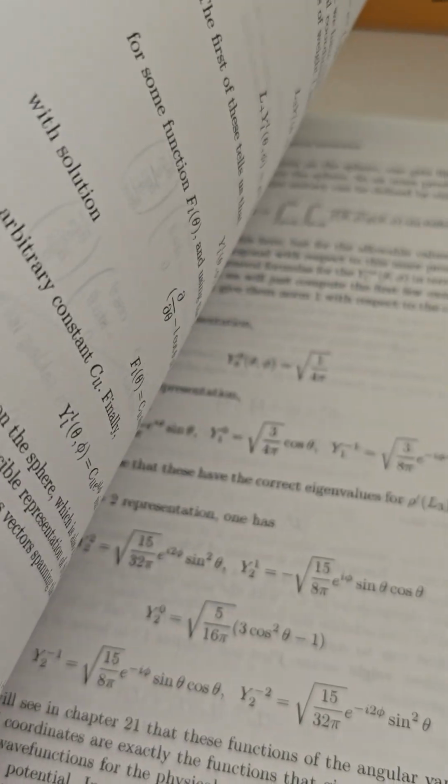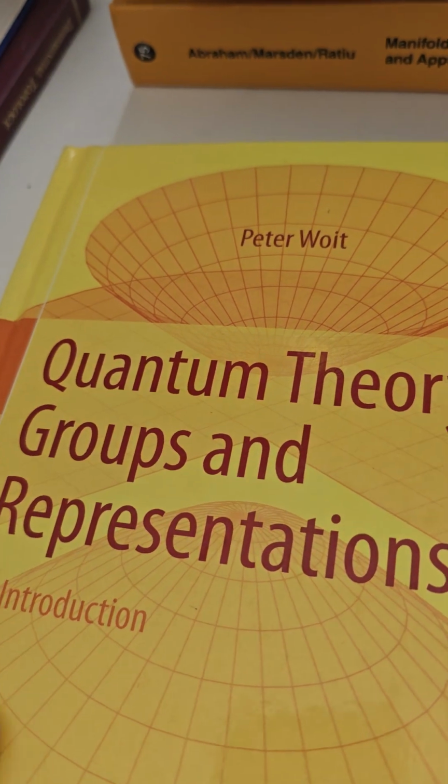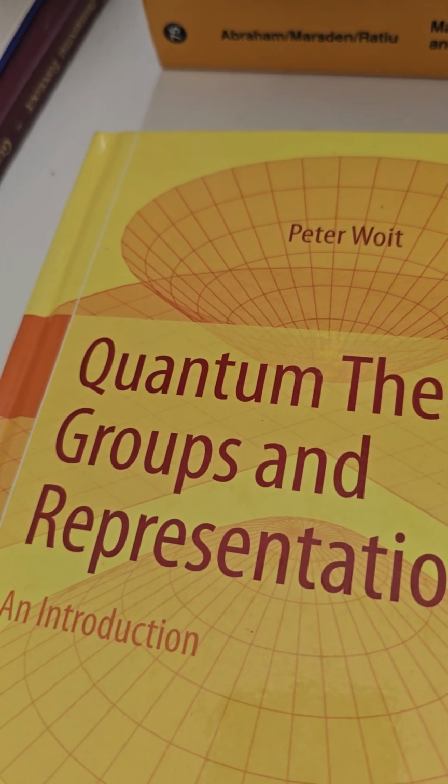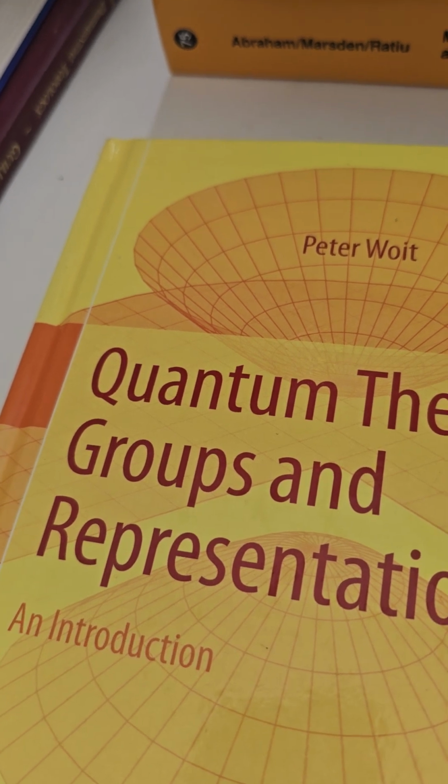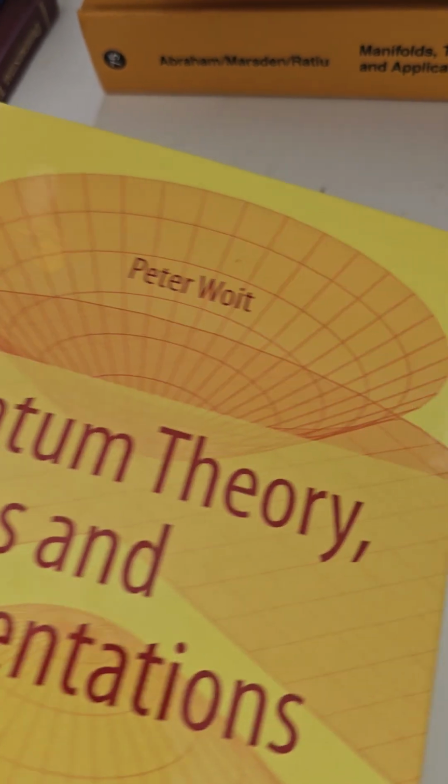I think I was really pumped for this book. I really wanted to do this book, but in the end I didn't really find it useful. I just quit it halfway. Because if you want a book on quantum mechanics for mathematicians, you should do Hall's book. I think Hall is a very good quantum theory book. But I don't think this is it. If you're a mathematician interested in things related to quantum mechanics, then yes. Otherwise, if you really want to learn quantum mechanics, then I probably wouldn't recommend this book.